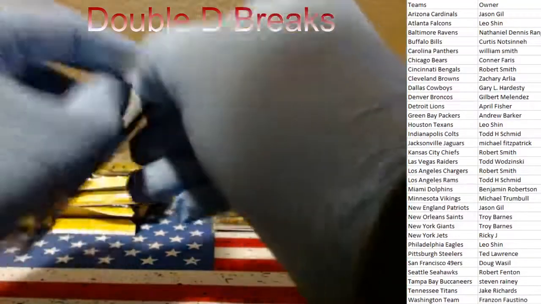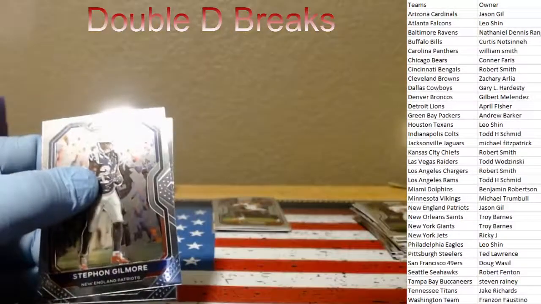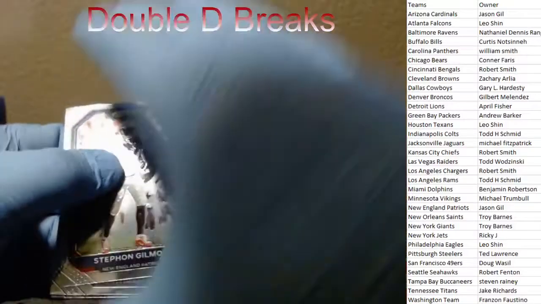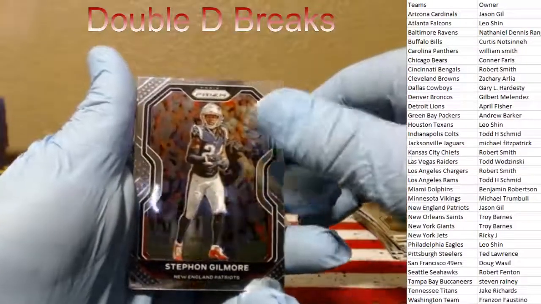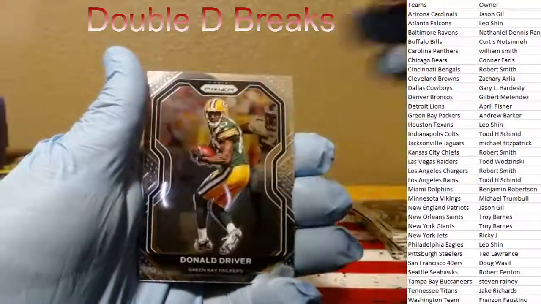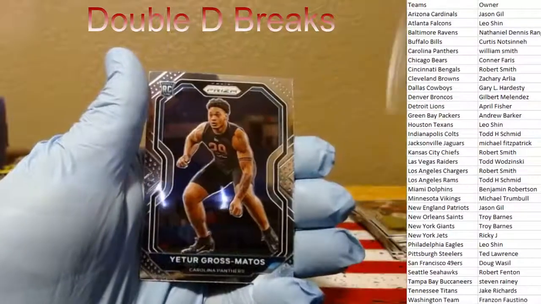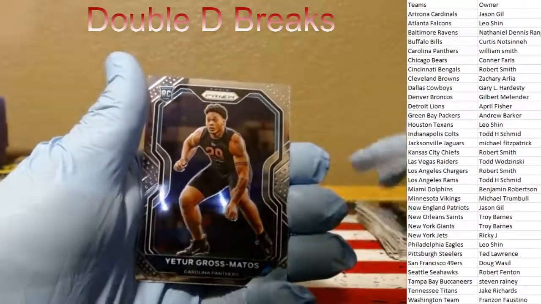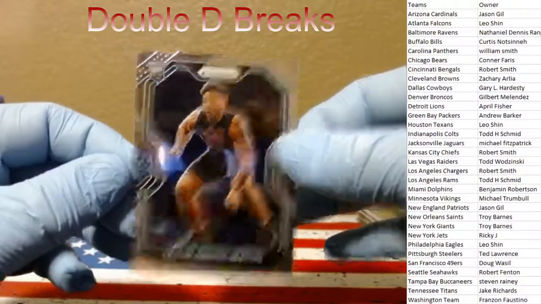All right, one sealed pack, then that pack with the auto in the back. And then we will get to the select. So we got a Stephon Gilmore, Bradley Chubb, Donald Driver, and for the Panthers, guy I always pull, Yetur Gross-Matos.